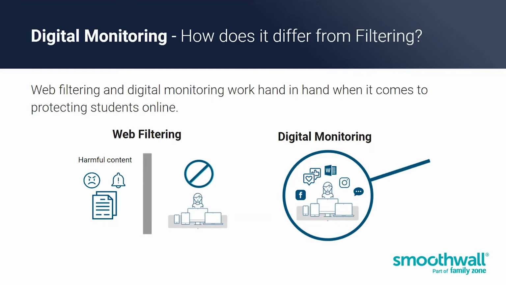So web filtering is much more preventative. Like I say, it would normally sit with IT to manage those allow and block lists, whereas digital monitoring should really fall under the remit of safeguarding, given that they are the ones who should be identifying these risks, the ones that are familiar with certain acronyms or slang phrases or whatever it may be that the students are using, those risk behaviors. That is what digital monitoring is there to spot and identify. So yeah, there needs to be a clear distinction between IT and safeguarding in that respect. Digital monitoring really should sit with the e-safety teams and safeguarding teams at your school. So yeah, that's how monitoring differs from filtering.